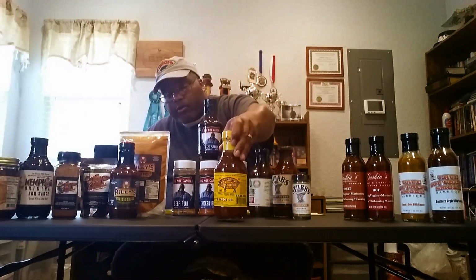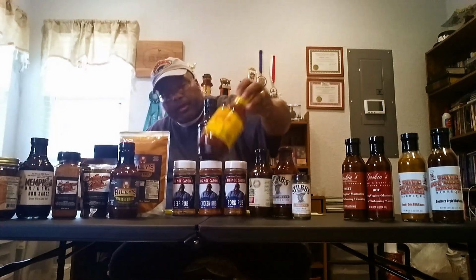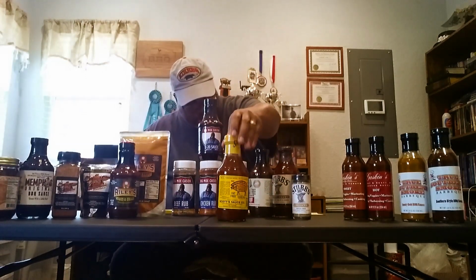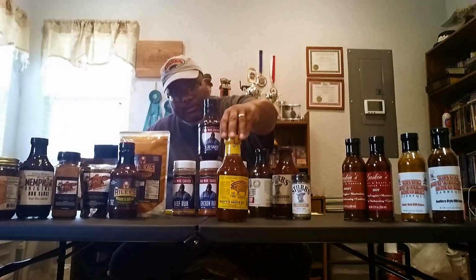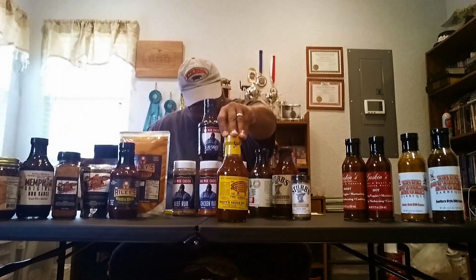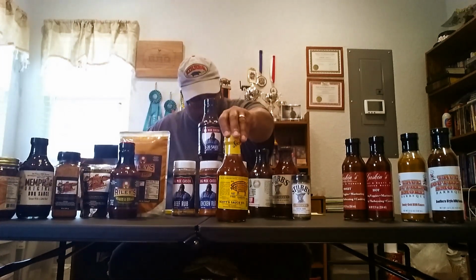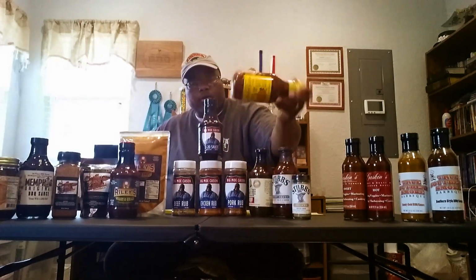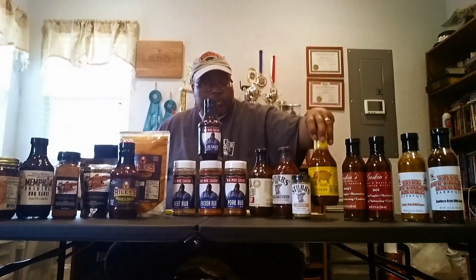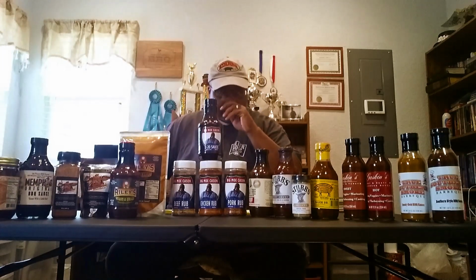This is a vinegar-based, South Carolina Carolina sauce. It's real thin, and I think this is going to go great on some pulled pork. The Scott's family has been around since 1917, and that's a long time to be cooking barbecue. An African American family still doing their thing in the Carolinas. And again, if you're looking for something that's sugar-free and you're trying to watch gluten and all that other good stuff, this is another gluten-free sauce.